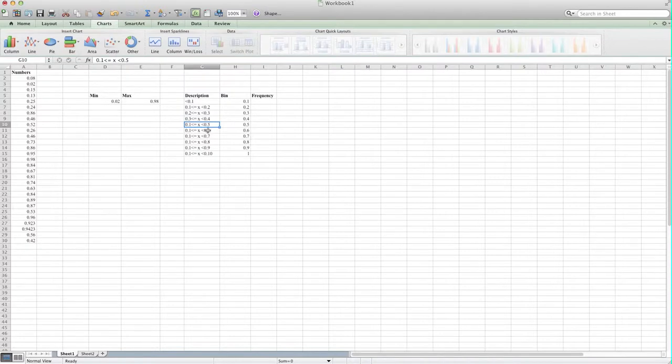Then this is 0.4 to 0.5, and so on and so forth. I think it's quite tedious. Delete it. Okay, see if it works. Change the sign. Does it work? No, it doesn't.